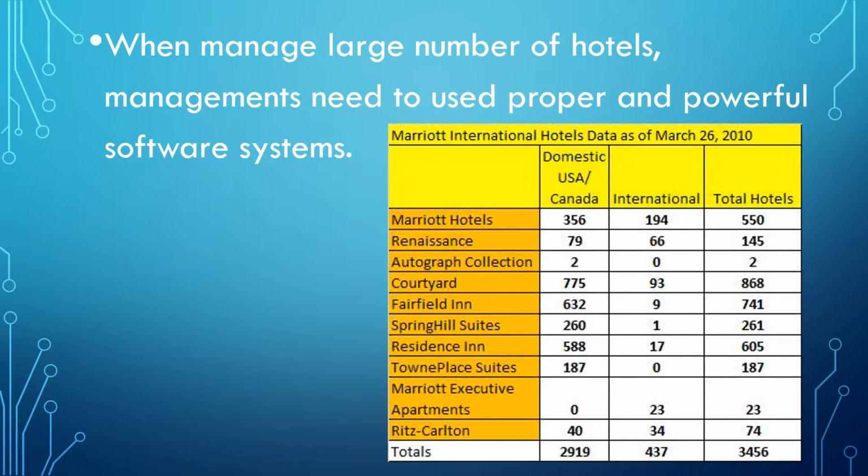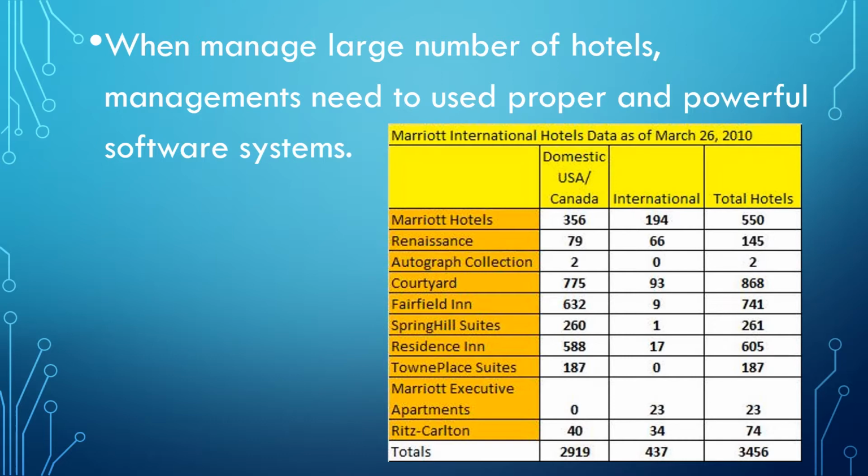So you can imagine how the top level management, we are not considering the GM, more than a GM, there's another level of management. So the top level management needs to understand what happened in each and every hotel. Think about the shareholders and stakeholders, especially stakeholders. Stakeholders are the real owners. So real owners need to understand what happened inside the hotel. Only if they have a proper system can they understand all the situations in the hotel.